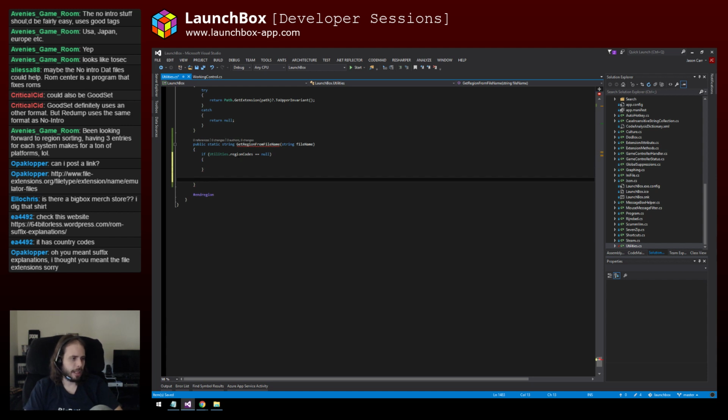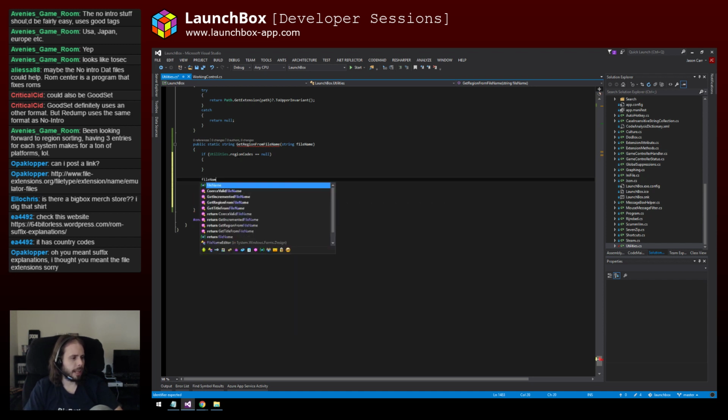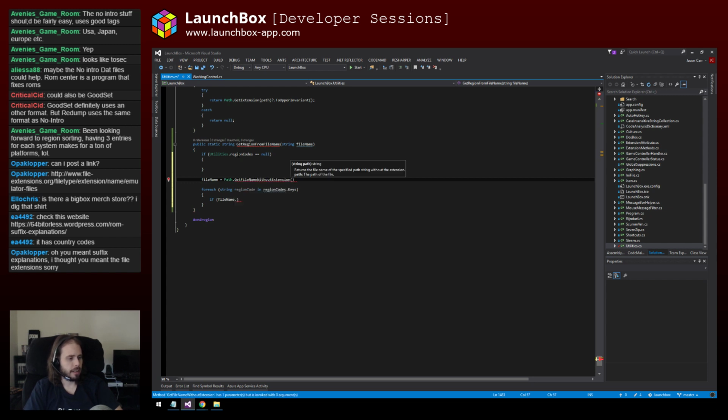And then all we've got to do is, for each string region code in regionCodes.Keys, let's say fileName equals Path.GetFileNameWithoutExtension. Just in case it's a folder path, we want to make it just the file name.